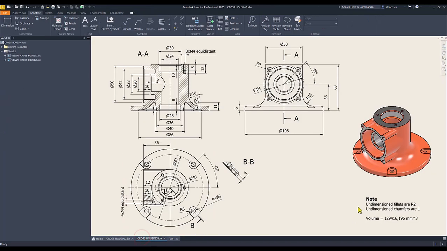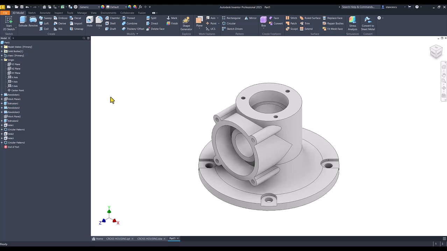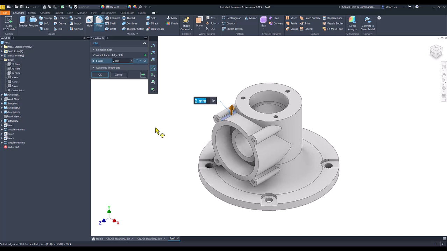Now you see undimensioned fillets are radius 2, undimensioned chamfers are 1. Let's apply this. We start with the fillets. 2 is by default.